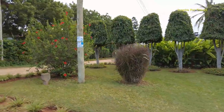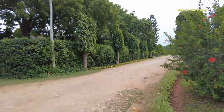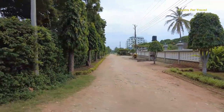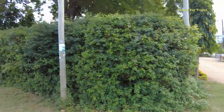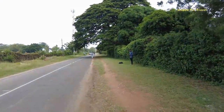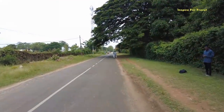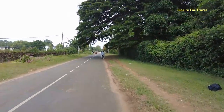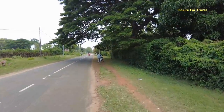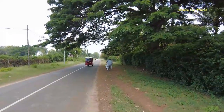Let's explore a little bit more of the area, because the last time when I came, I didn't give you a full tour of the place. There's also some hotels very near, very close by. So you can see just behind me, that's where the beach is. But if we follow the road onwards, that will lead me to two popular hotels, which are very near the Raskazone. I want to just give you a look of what that's like.